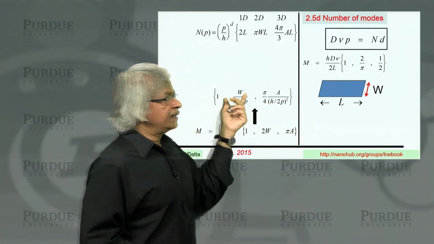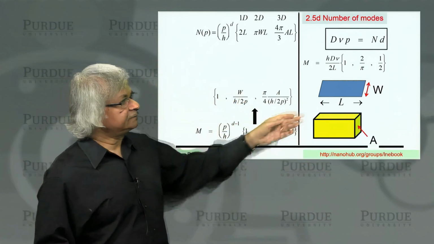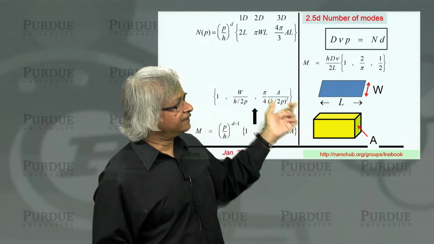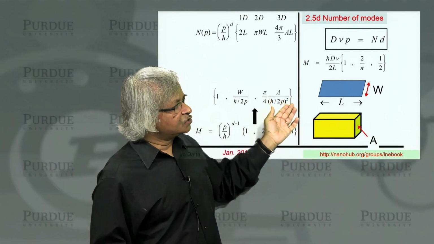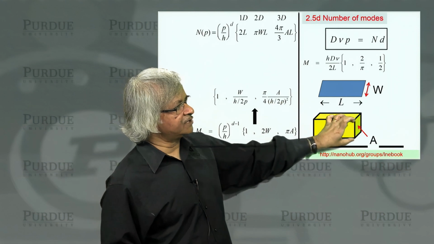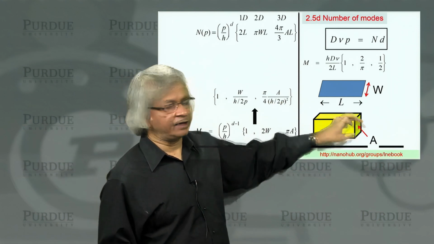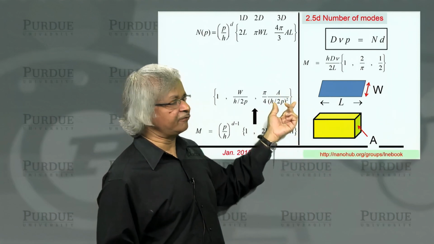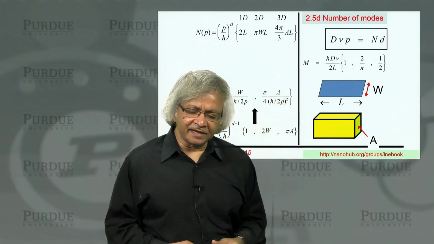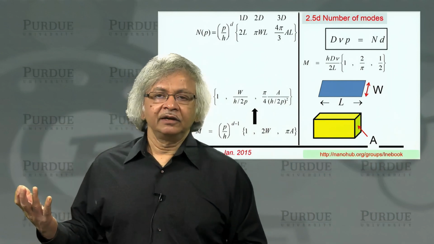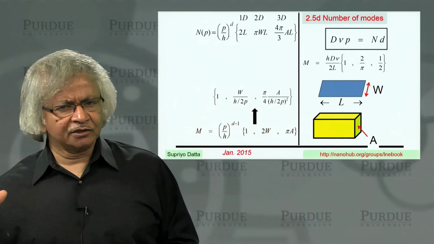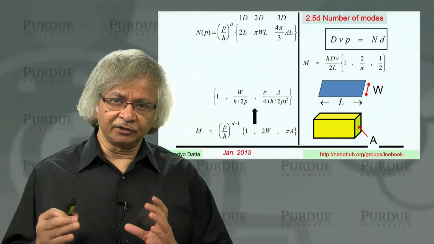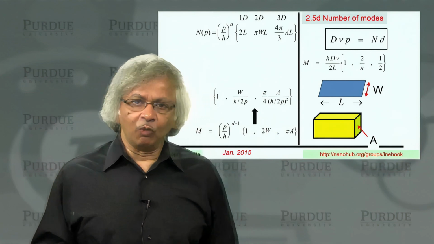Right? Now, if you had a three-dimensional conductor, so then the cross-sectional area is A, then this tells you how many half wavelengths fit in this way and how many half wavelengths fit in that way. And it's a product of the two. That's what it is. Area divided by half wavelength squared. So this is this idea, those of you who are familiar with electromagnetic waveguides will also recognize that that's kind of what determines the number of transverse modes in an electromagnetic waveguide. I mean, that's where the word modes comes from.